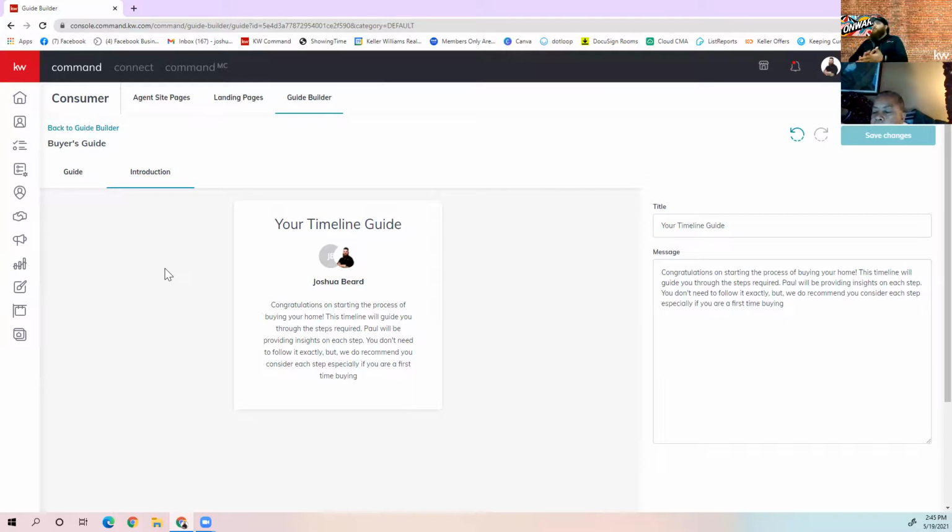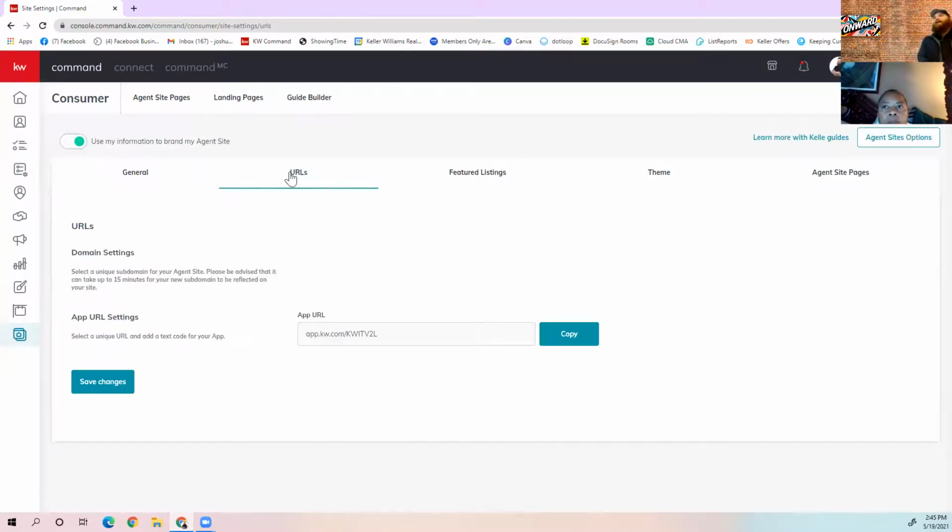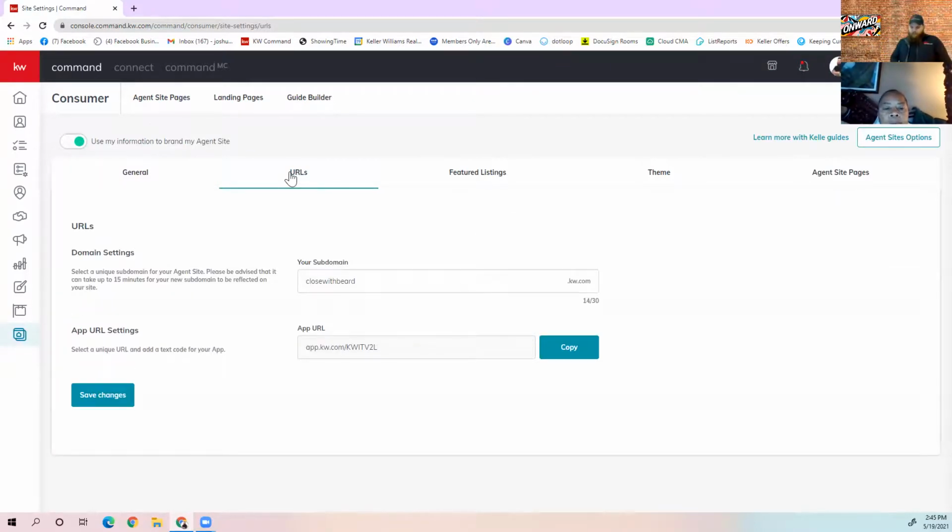So the last thing that we're going to go over is the app. There's a couple different ways that you can share this and get this out to your clients. We went over one earlier, so I'm going to go back to site and app settings. Like I said, inside that URL, you can send that link there for the app, and that's one way to get to it. Or if you already have the app.